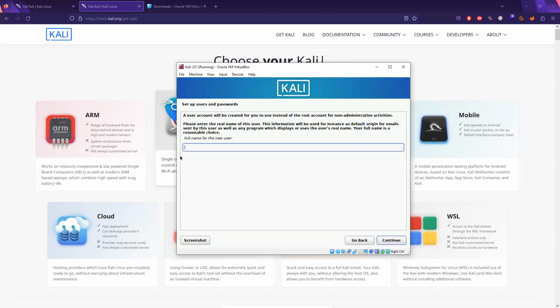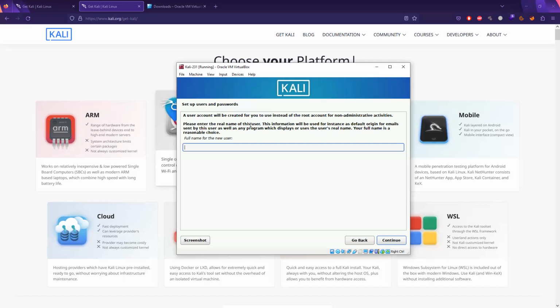Now it will check for the network. If your computer is connected to a network, it will find it automatically. Suppose your machine is standalone, with no internet connection and no local network, it will give you a pop-up that it did not find the network, and you will choose the option to configure later.